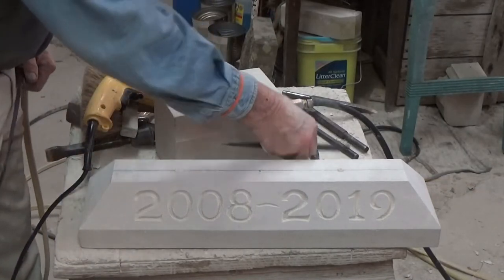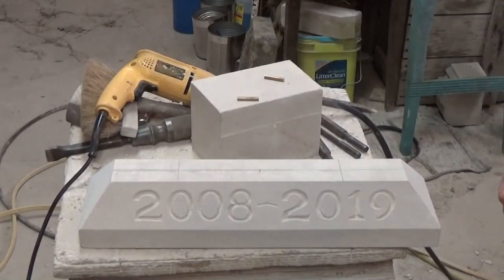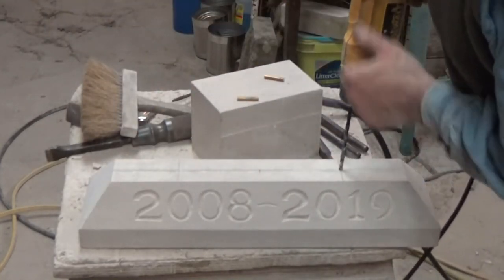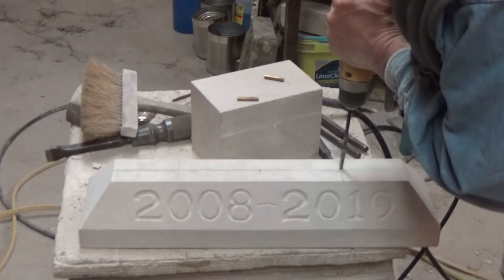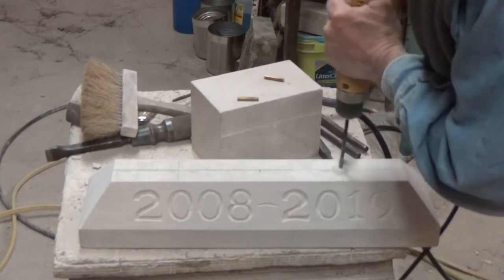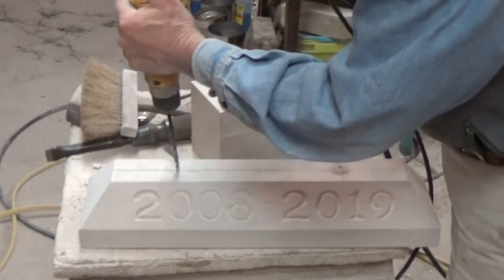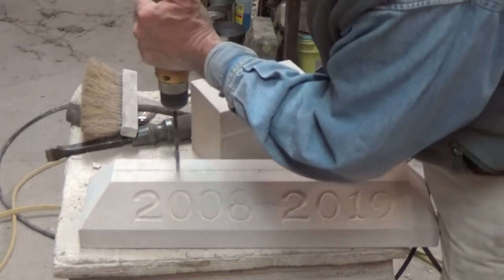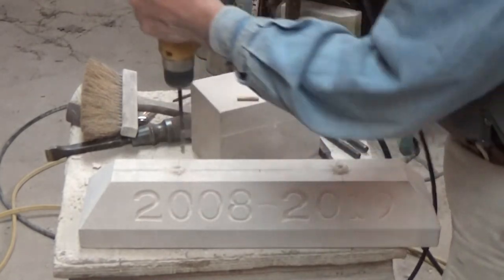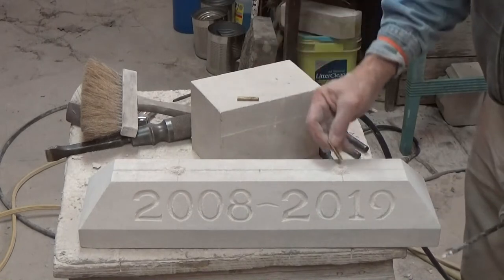And what we've done is we marked out our holes. Now this is done by hand, so it's probably not going to be perfect. There might be some adjusting. You just try to be as perpendicular as possible. And then I usually twist the drill a little bit just to give me a little more room.